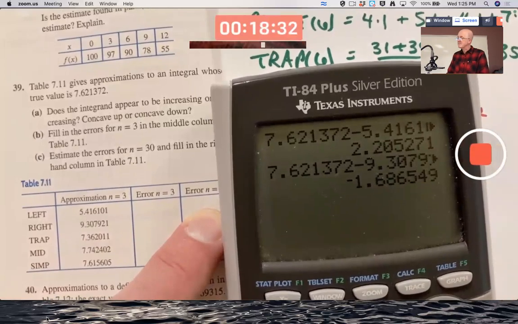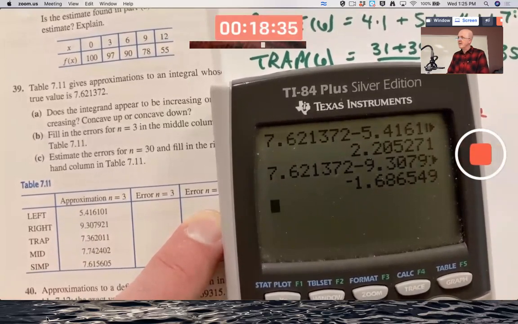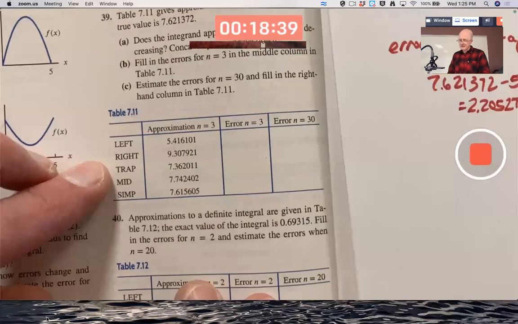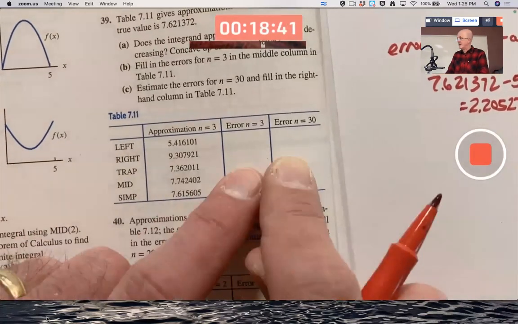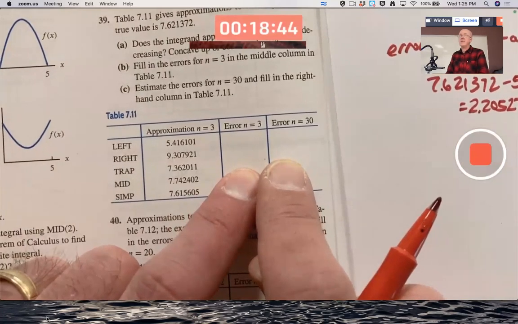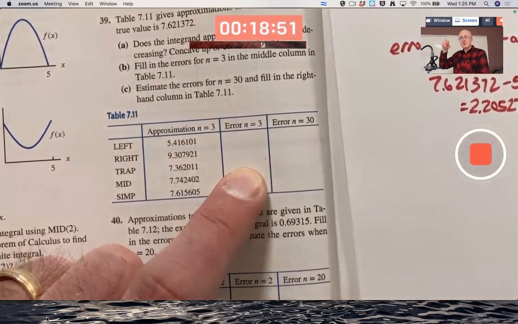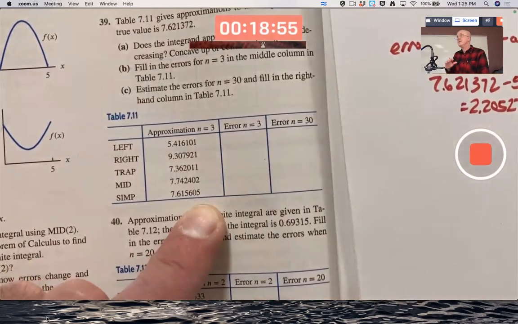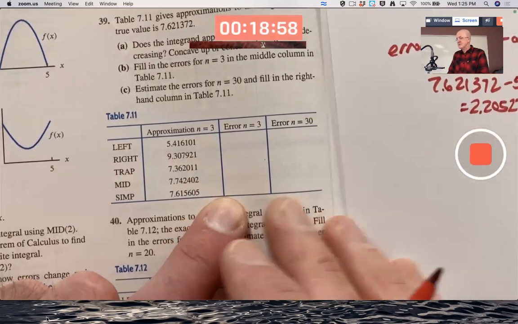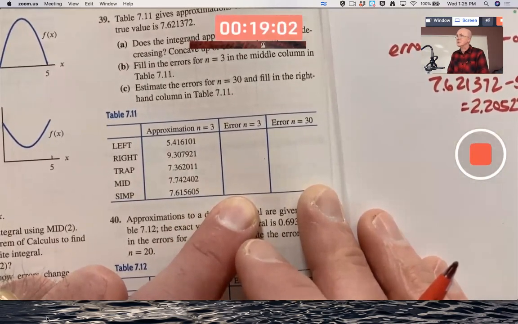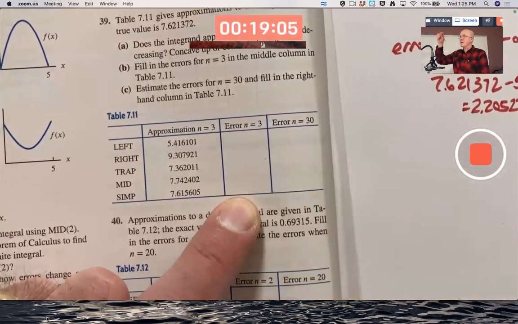It's a little different, remember, for the trapezoid and midpoint rules. Their errors, when you increase n by a factor of 10, would go down by a factor of 10 squared, 100. So you should have moved the decimal point to the left 2 spots. And with Simpson's rule, it's even better. When n increases by a factor of 10, the error goes down by a factor of 10 to the 4th, 10,000. Move the decimal point to the left 4 spots.